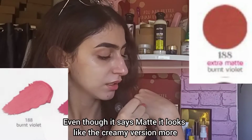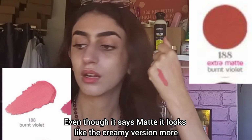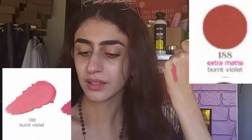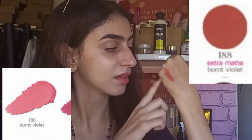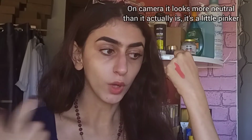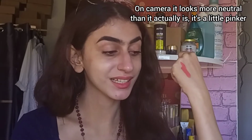I'm sorry, what do I do with that? This is too light for me. This is too pink. Not light, this is too pink for me. I don't like pinks. That's not the shade that you see on the screen somewhere, right? So yeah, what do I do? Lipsticks are not exactly powder, so it's going to expire way sooner. So how can I use it so that it doesn't go to waste?